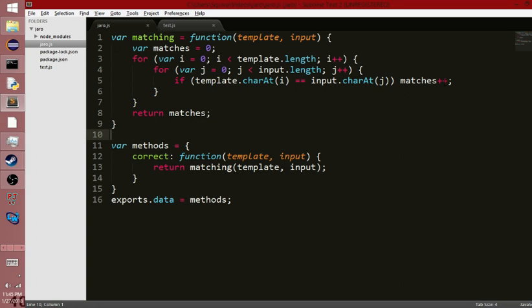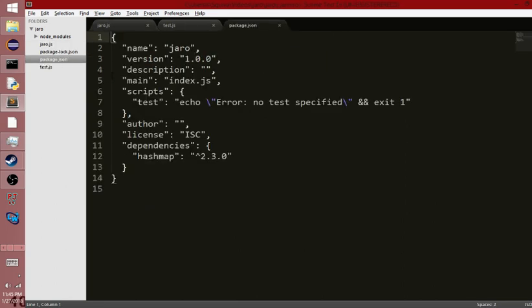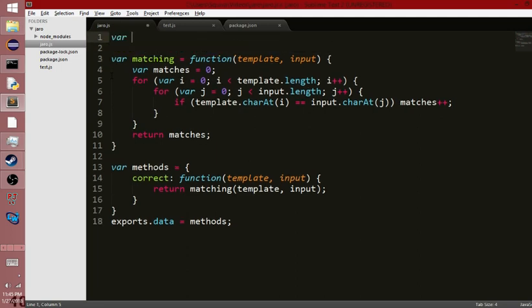Okay, so the next thing we want to do is determine how similar they are, now that we have that. Actually, before we forget, let me just make sure, yeah, okay, we installed that. I forgot if we installed that or not. Let's just input the hash map, just so we don't forget.